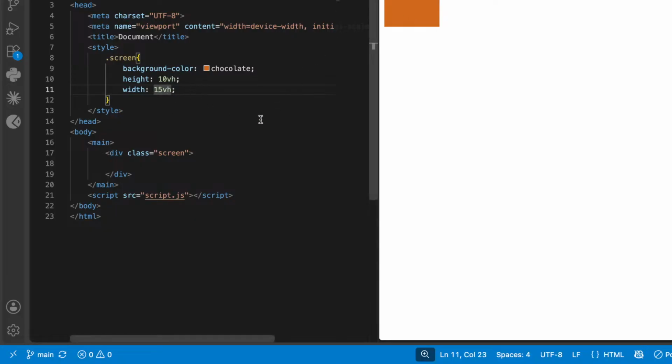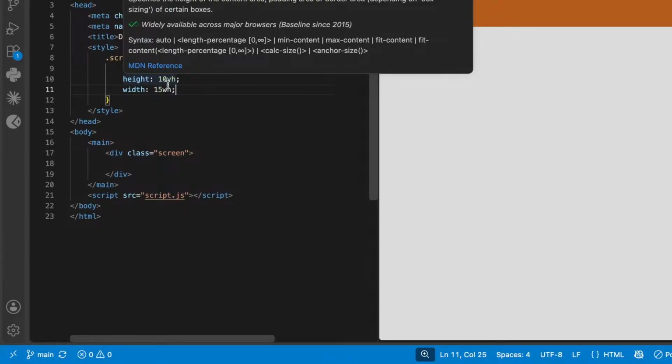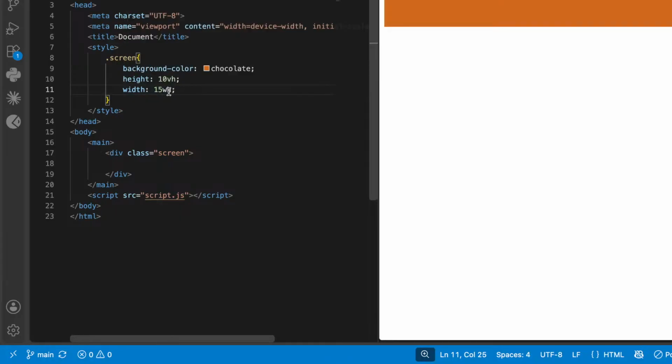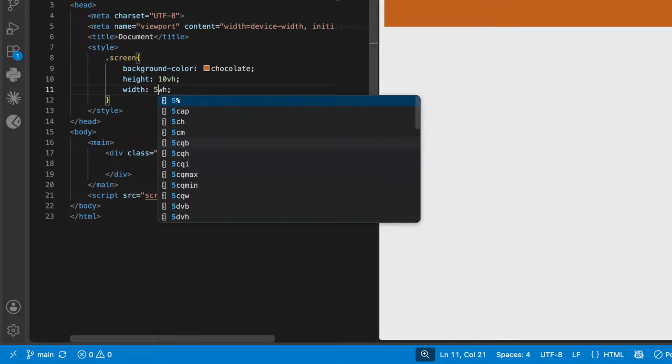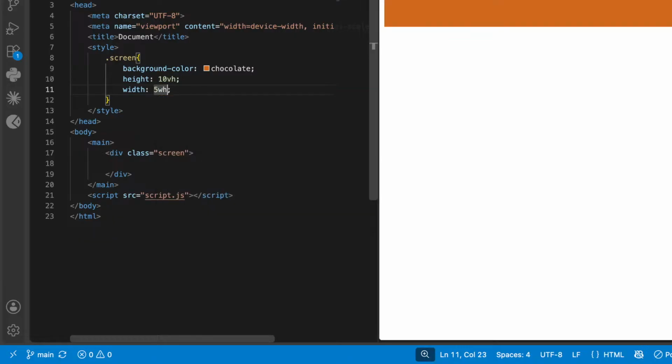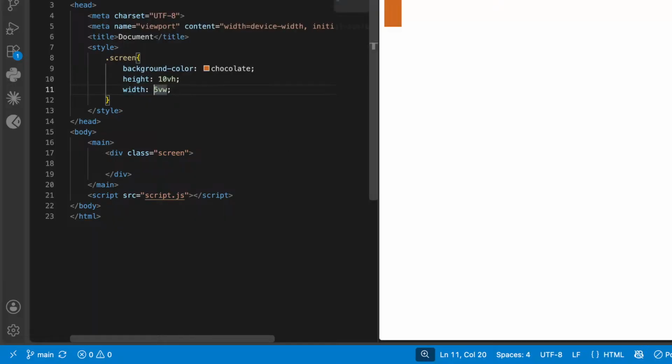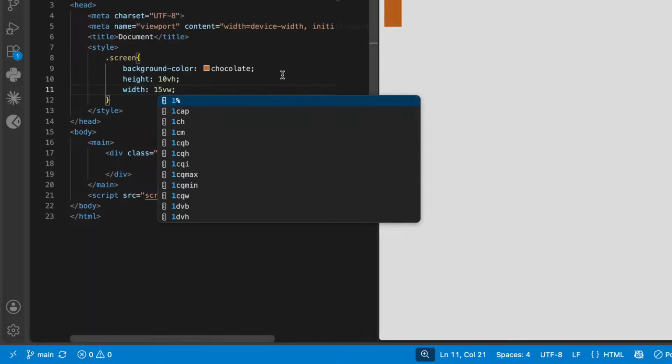Vertical height, VW. What we are having, width, height. I just forgot about this thing. Let's have a 5 width. We have VH with weight WH. Okay, VW, yeah, I got it. VW. Rather than 5, let's have 15.